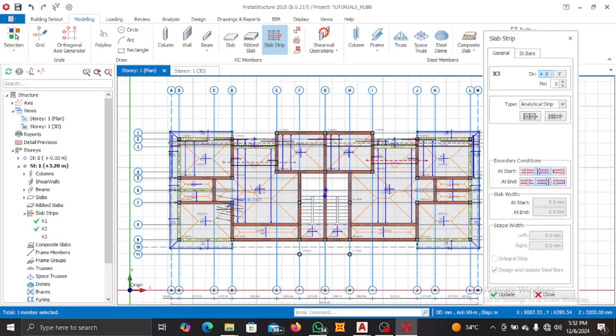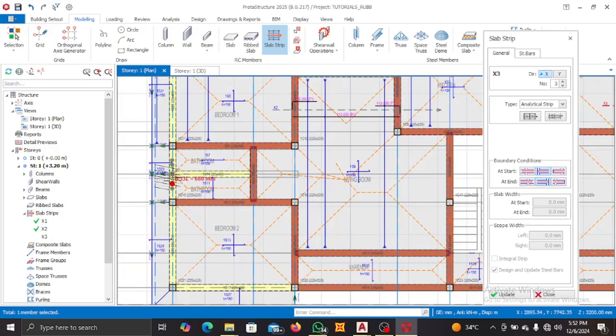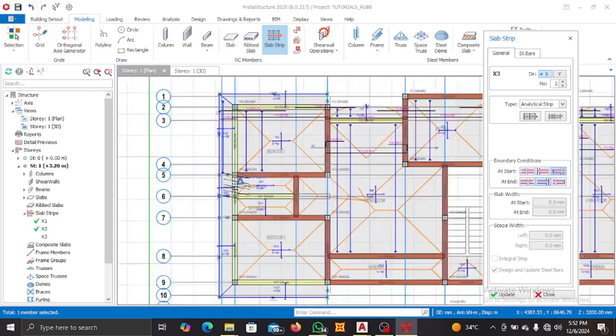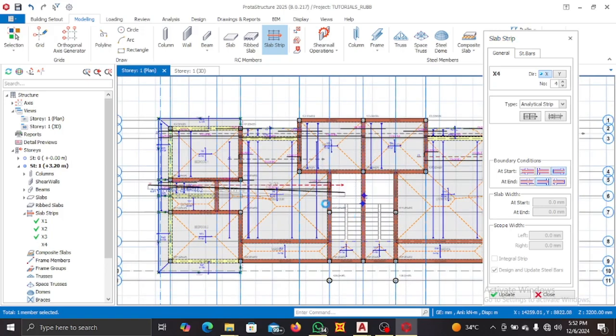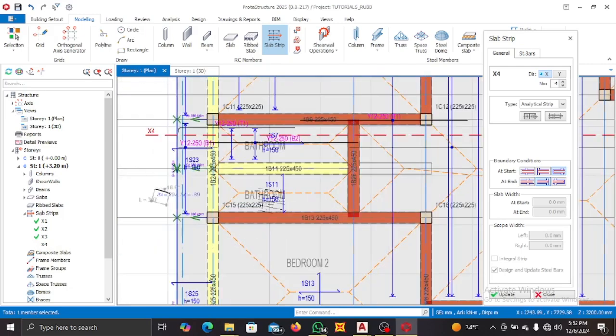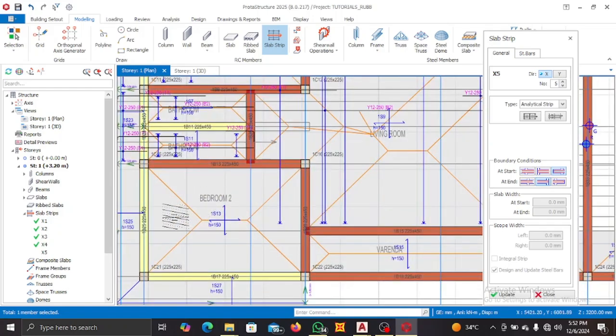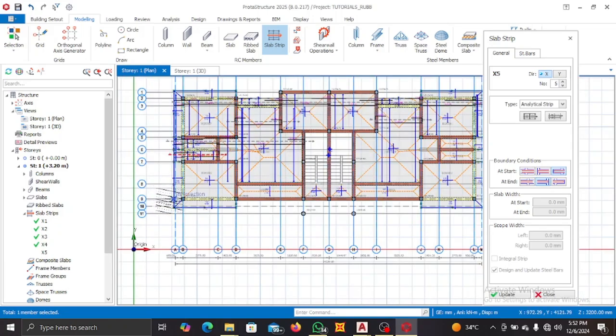Okay, so we're also going to be drawing for this slab panel. It's going to be from this to here. So you can just click here, hold your control key and click the end, while it provides for that. Okay, so click here for this other one and click here, and also click for this. We can just click from cantilever to cantilever.